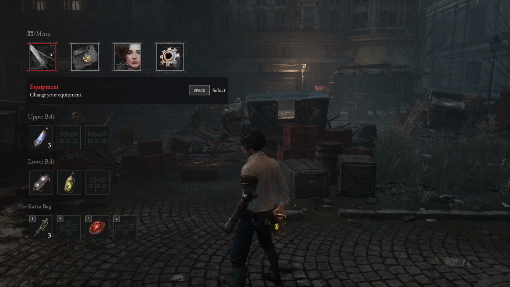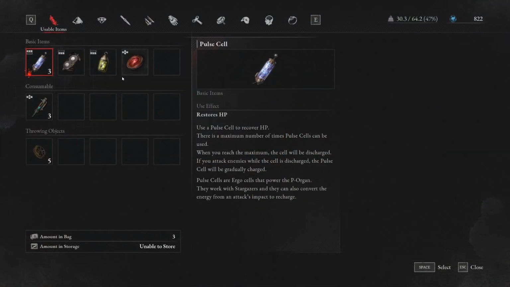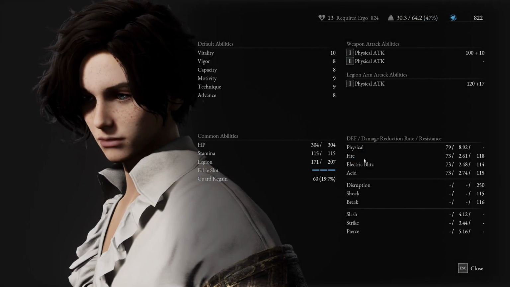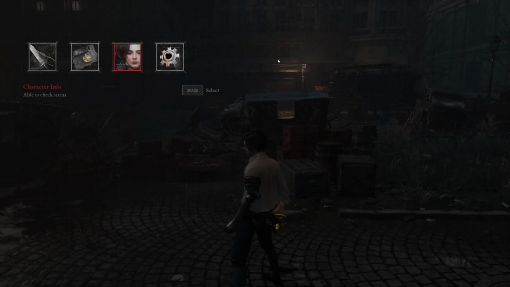In here, we can access our equipment, so we're going to gather different weapons and other assortments of amulets, arms, etc. We have our bag. This is the stuff on our person. We can actually store stuff later to make it easier. We have character info, so these are all our stats, our level. We'll be leveling up using ergo. You can also see how much ergo you have, your weight of what you're carrying.